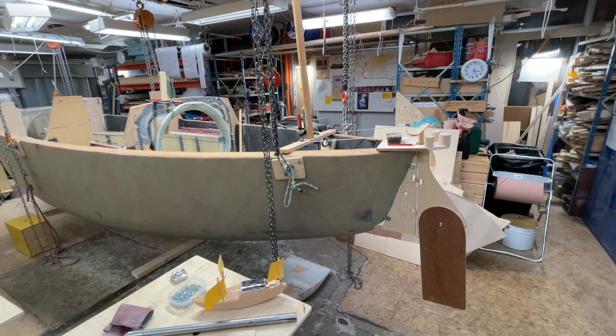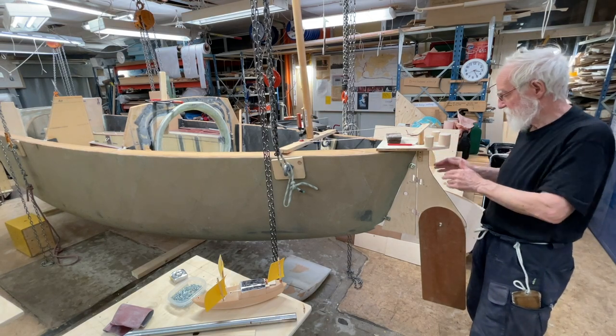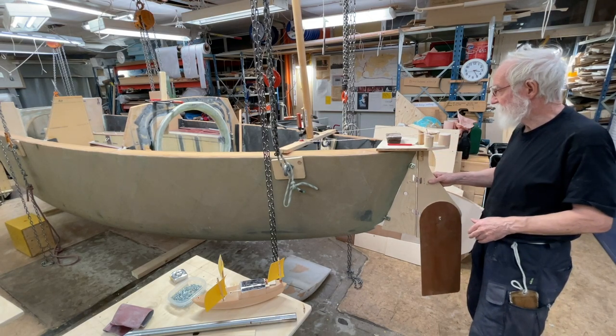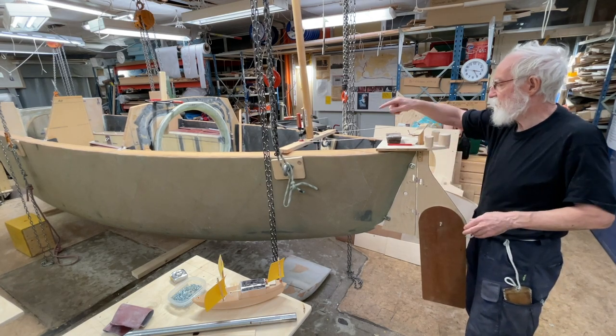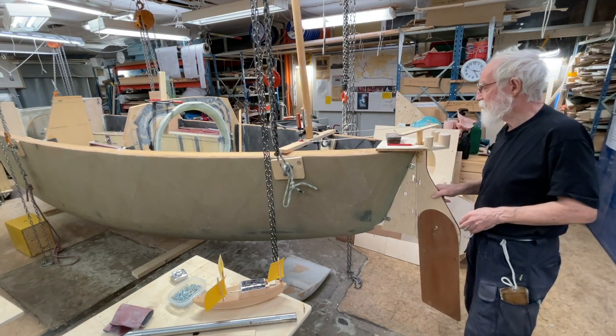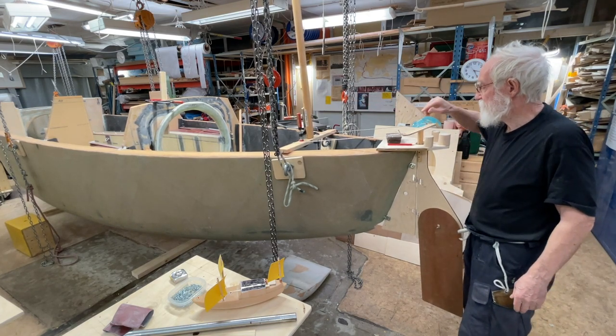Well, the first one is the bollard for the drogue. Now, I made an extension here, and it can't move here, and the hook is transferring the horse to another hook in front of the mizzen mast.